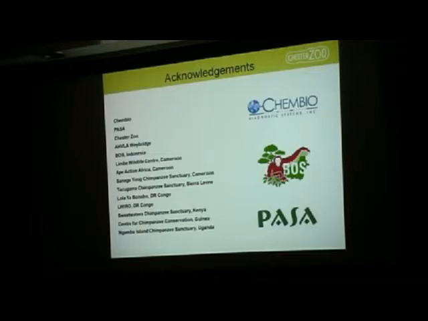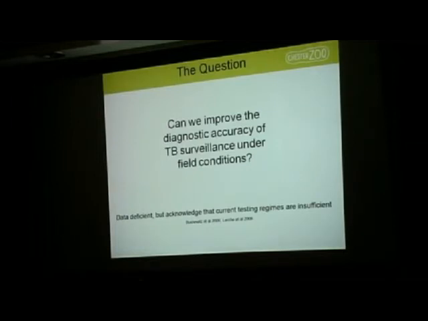The question we wanted to answer was, can we improve the diagnostic accuracy of tuberculosis surveillance under field conditions? So that's sort of out in the forest, with the acknowledgement that we are data deficient on what the situation for TB is, but we do know that the way TB is currently tested for is insufficient.